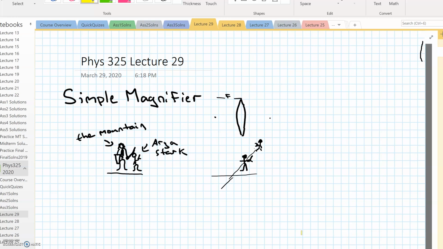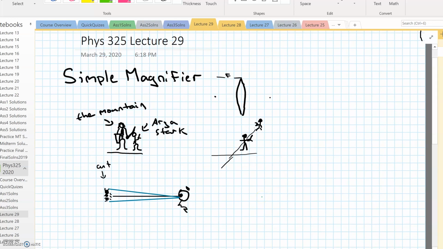We can use our hand. Say we grab something small we want to look at, an ant. We can bring it closer and closer to our eyeball, and it will look bigger and bigger because it will take up more and more angle. So we have our ant, and it's some distance away, and it takes up some angle. Now we'll move it closer, and the ant takes up a lot more of the image on our retina.